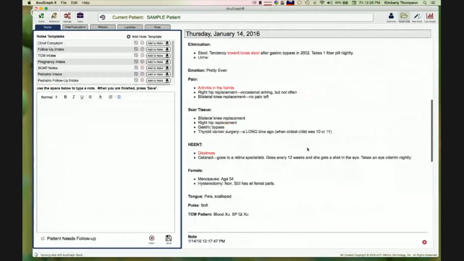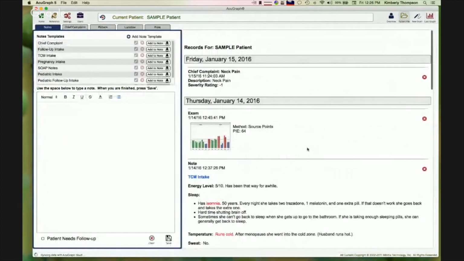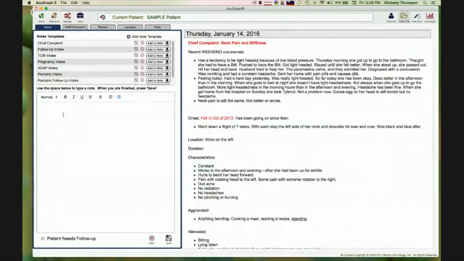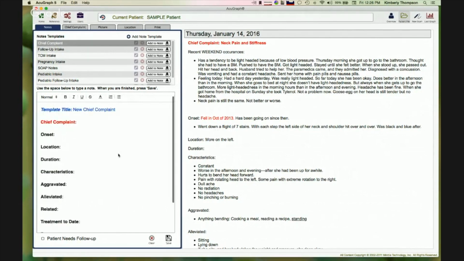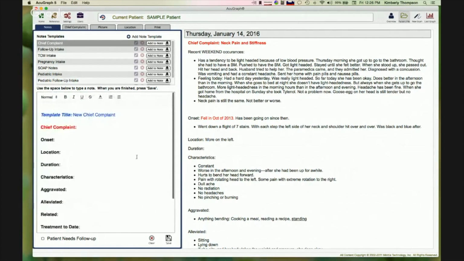And when she came in and I sat down with this original blank note, what I do first, when the patient first comes in, I want to know about their chief complaint. I have their paperwork in my hands that they have filled out to come into my office, and then I sit down with them and I start talking to them about their chief complaint. And so I start with a blank note, and I add the chief complaint information to my template. If any of you are PCOM graduates, you'll know that this is sort of the following of the notes that I learned in PCOM. So when you had a chief complaint, we asked OLD CARTS questions, the onset, the location, the duration. And so I just type all that up and I put it there, and it gives me a place to start. I like to always make my chief complaint in red.